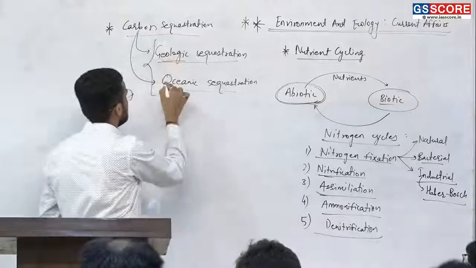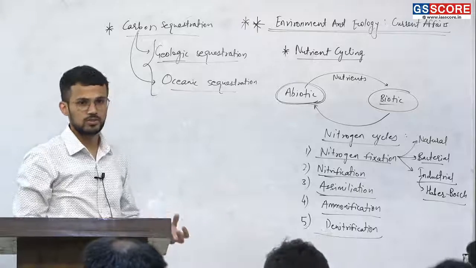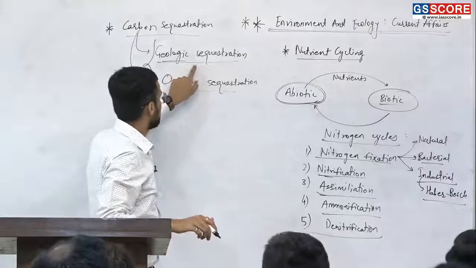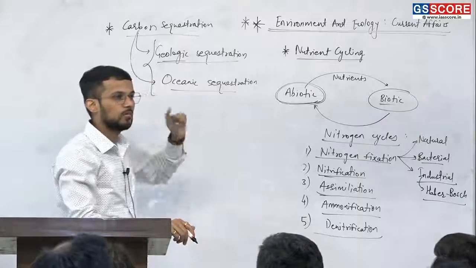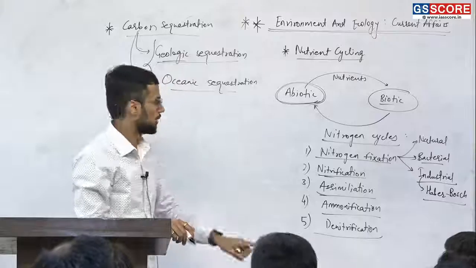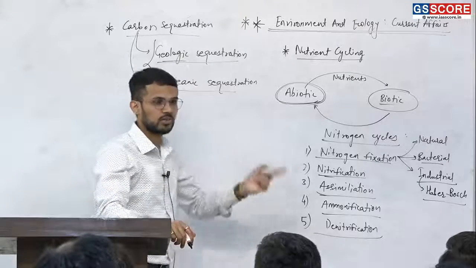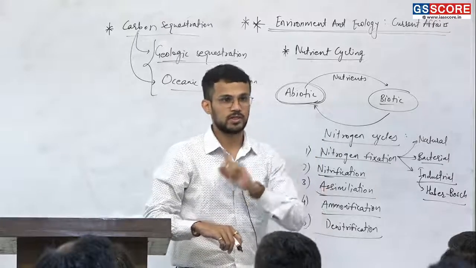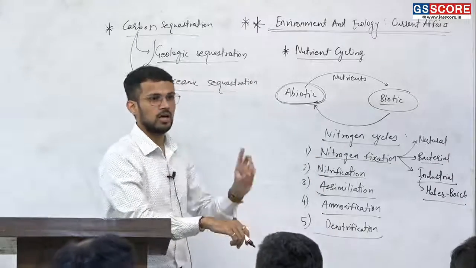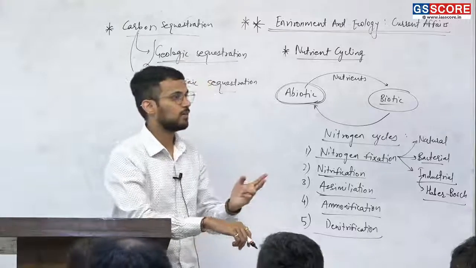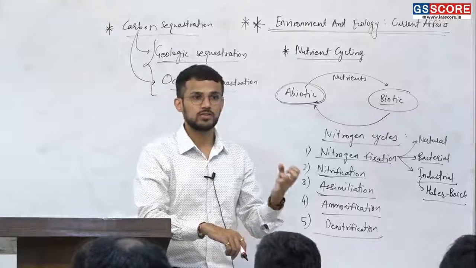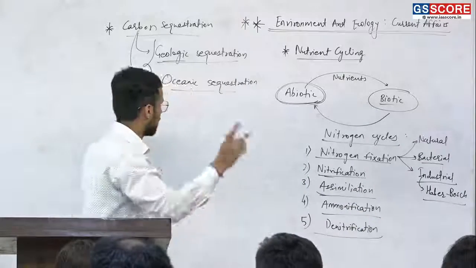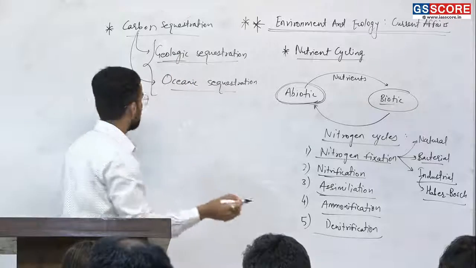But these are not very appropriate ways of addressing carbon dioxide. Why? Because carbon dioxide stored in geologic sequestration may leak into the environment. And if we carry out oceanic sequestration, there are consequences like ocean acidification, and along with that, it may also lead to excessive growth of phytoplankton, which is a kind of interference in nature, right? And that's why these are not very appropriate measures.